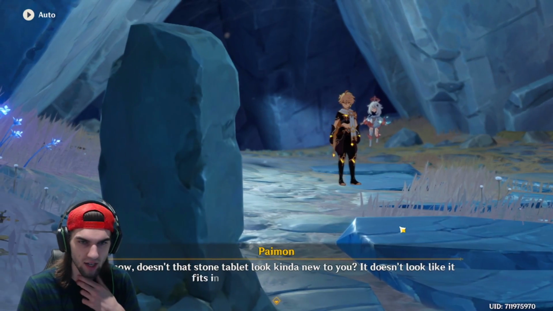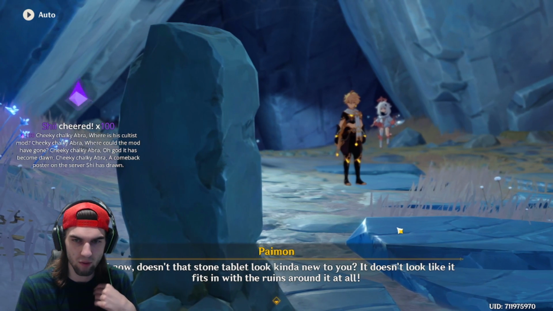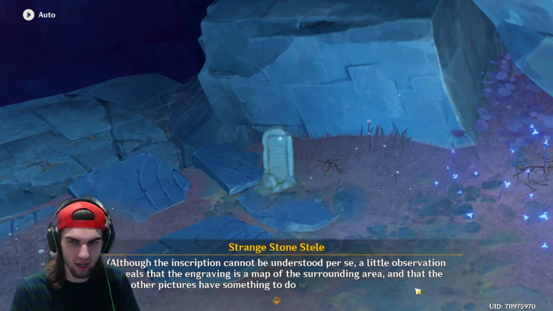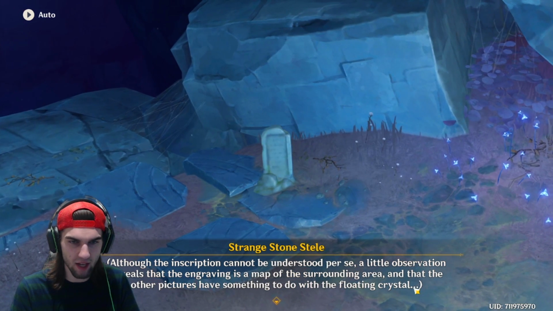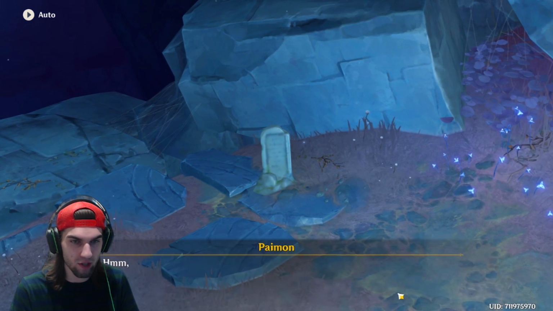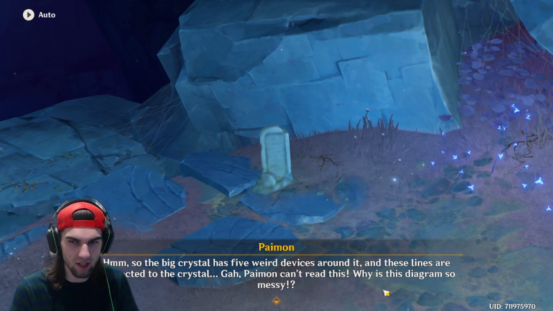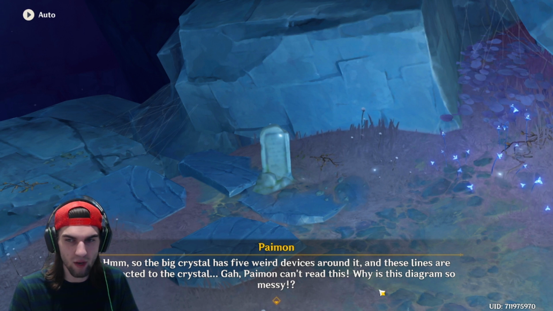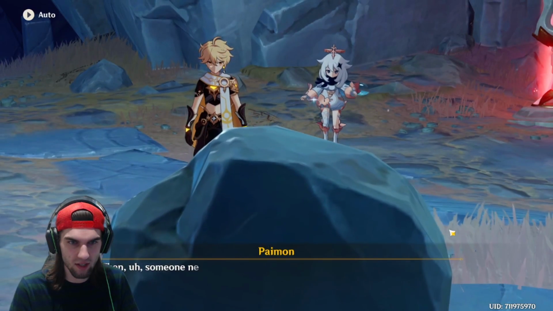You know, doesn't that stone tablet look kind of new to you? It doesn't look like it fits with the ruins around it at all. Although the inscription cannot be understood per se, a little observation reveals that the engraving is a map of the surrounding area and that the other pictures have something to do with the floating crystal. So the big crystals have 5 weird devices around it. These lines are connected to the crystal. Paimon can't read this. Why is this diagram so messy? Looks like we need to activate those 5 devices.